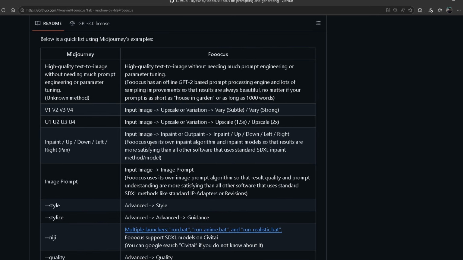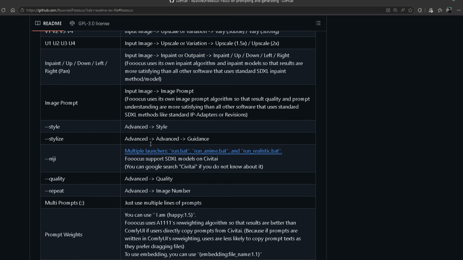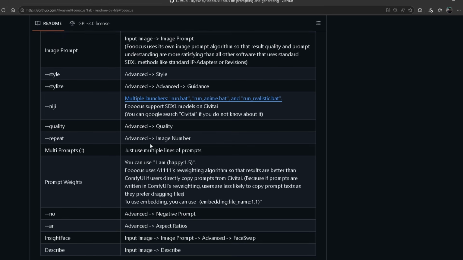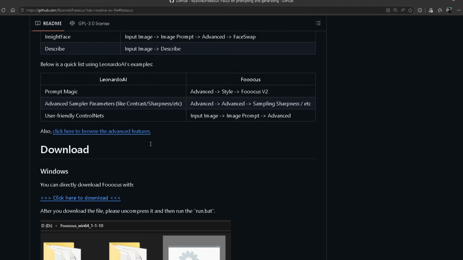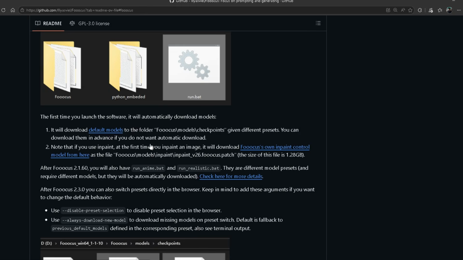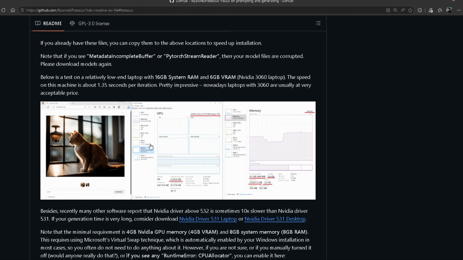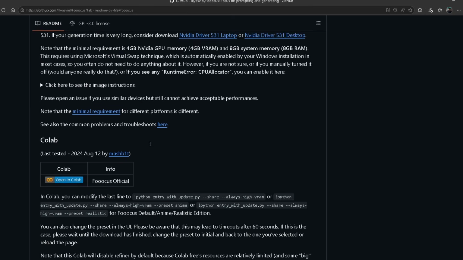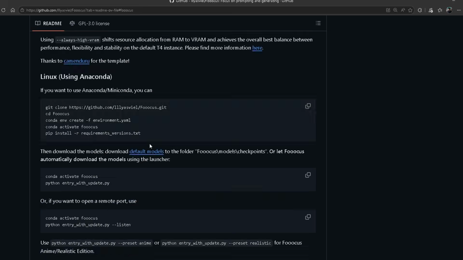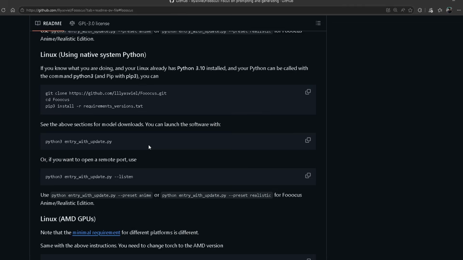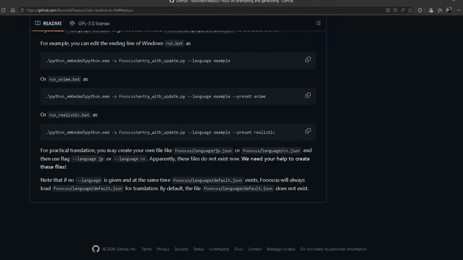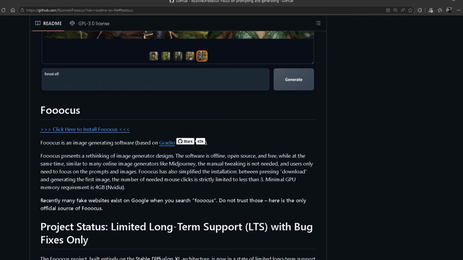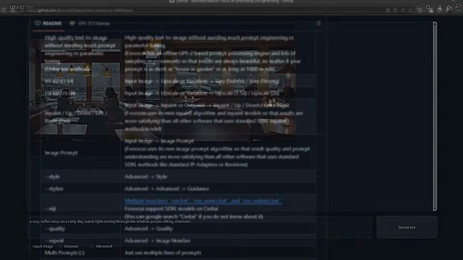And the comparison they make themselves is Midjourney. Same experience. You type something, you get something beautiful. Except this runs on your machine, costs you nothing, and your data never goes anywhere. Minimum requirement is 4 gigabytes of VRAM on an NVIDIA GPU. So we're talking RTX 2000 series, 3000 series, 4000 series, even some older GTX cards depending on VRAM. Pretty accessible, honestly. Now let me just show you what it produces before anything else.